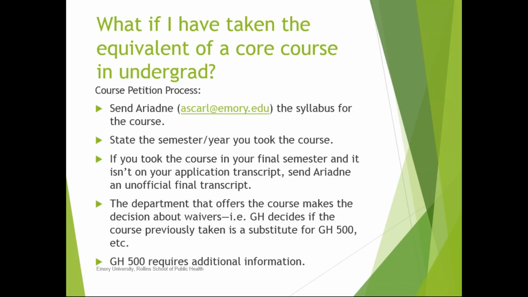So you just let me know when you've taken it, and if you took the course in your final semester and it was not on your application transcript, then you'll just send me a copy of your unofficial transcript. That's in addition to the final transcript you will send to admissions. And the department that offers the course will make the decision about the waiver.